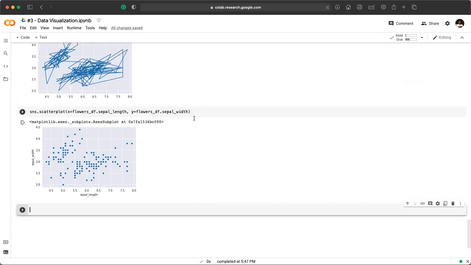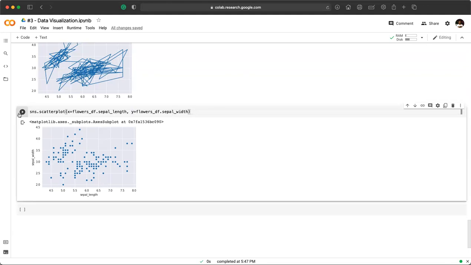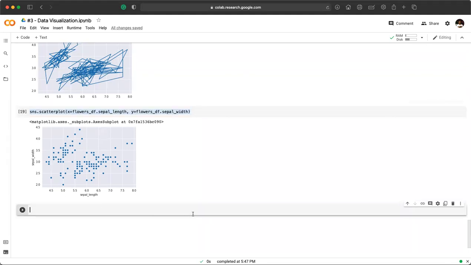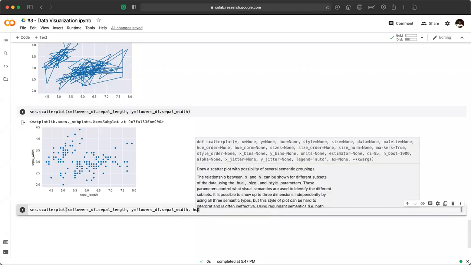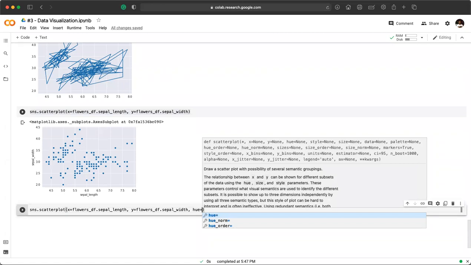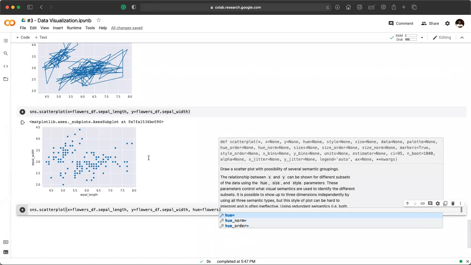So this we'll copy here and paste here with the hue equals to, and then we'll pass the parameter which is basically representing, say for example, the different types of species.